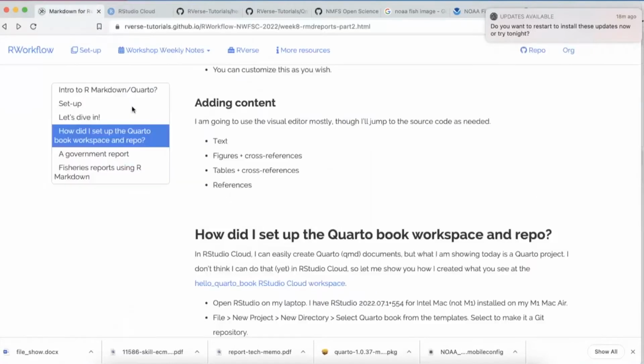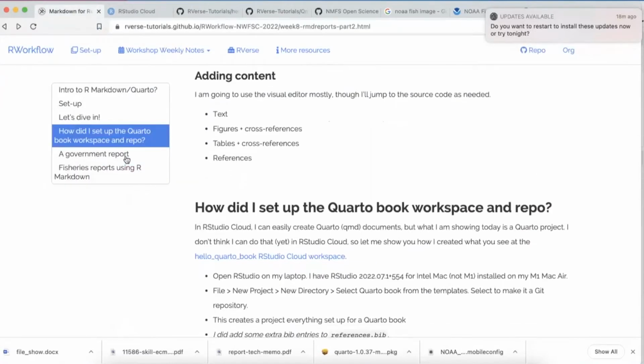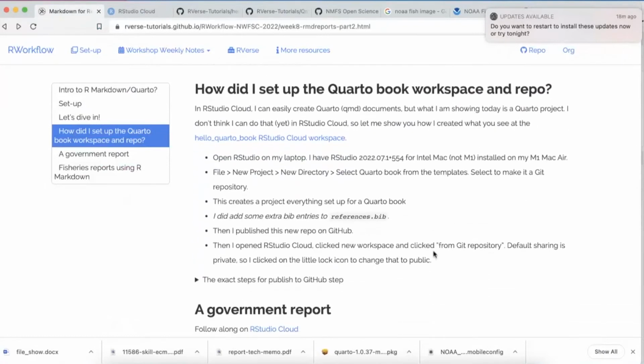Okay, great. So now what I want to do is jump into a government report. For the last half hour, in the notes for the lecture today, you're going to see this section of how I actually set up the Quarto book workspace and how I got it onto RStudio Cloud.